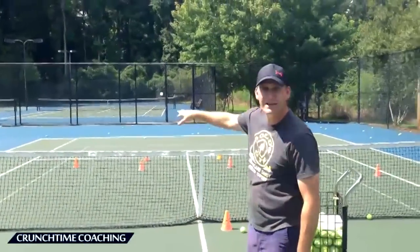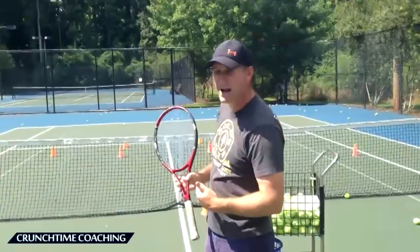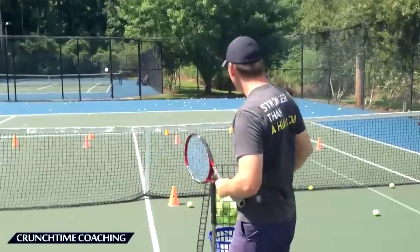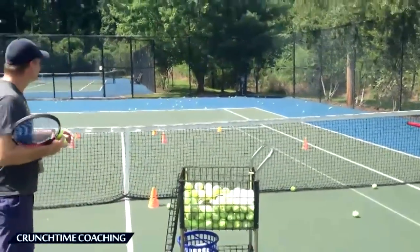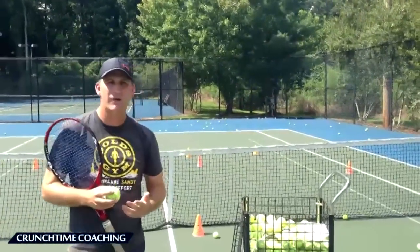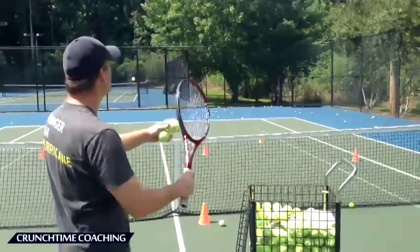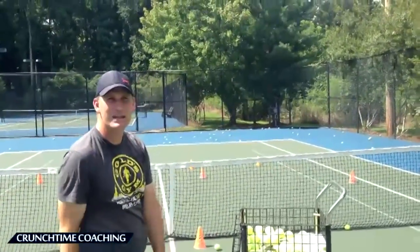You see, I didn't quite get it to where it hooked enough. It didn't really have enough time to do that based on how short I am. But that's where you want to aim right here if you are a lefty. On the ad side, the right-handers, your target is right here. Your target's right there for the slice up the middle. So you're coming around here and you're trying to hook it and get that ball to slice up the middle.